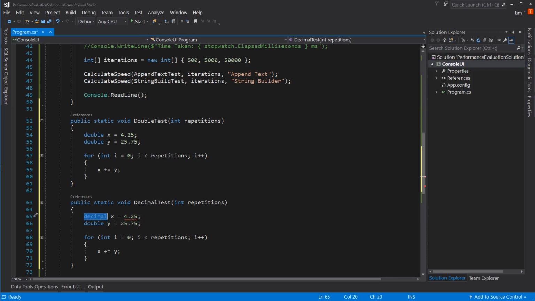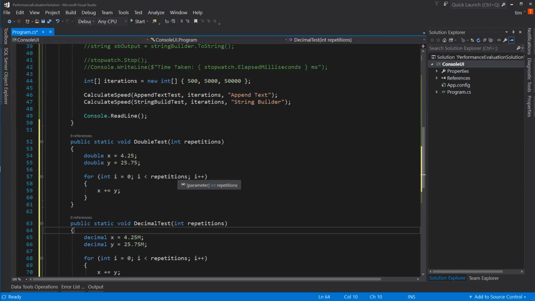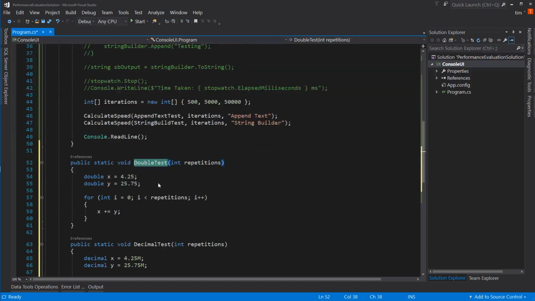We're going to change all these values to decimal and make sure that we put the capital M, since that constant declares that this is a decimal, not a double. And we'll test which one of these is faster, because you've heard from me over and over, use double for anything that has a decimal point, unless it's money, and then it's decimal type. Okay, so let's comment these three out.